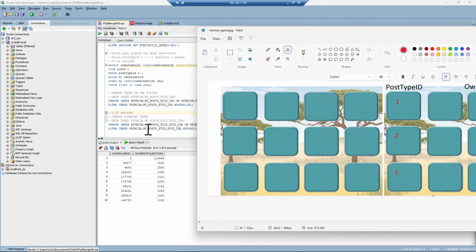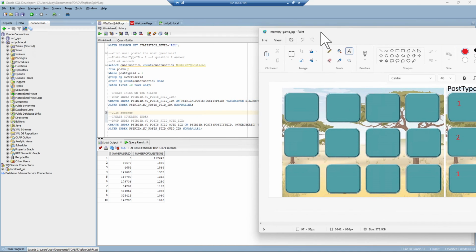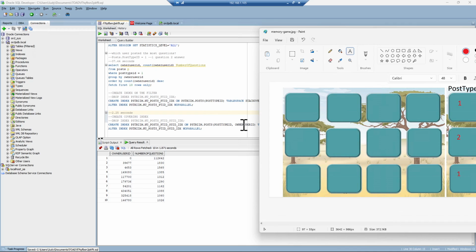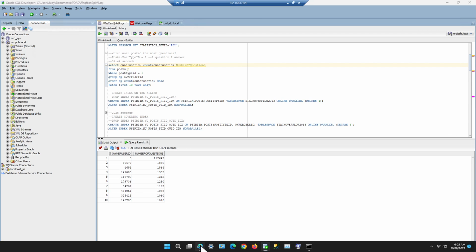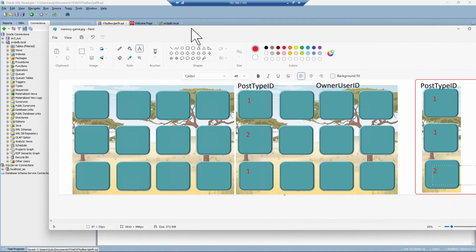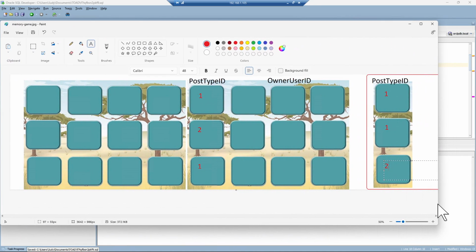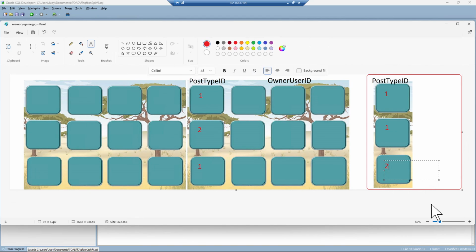The second index that was created is called a covering index. And what the covering index does is it includes the column that was in the select query. What we'll do now is drop this index.